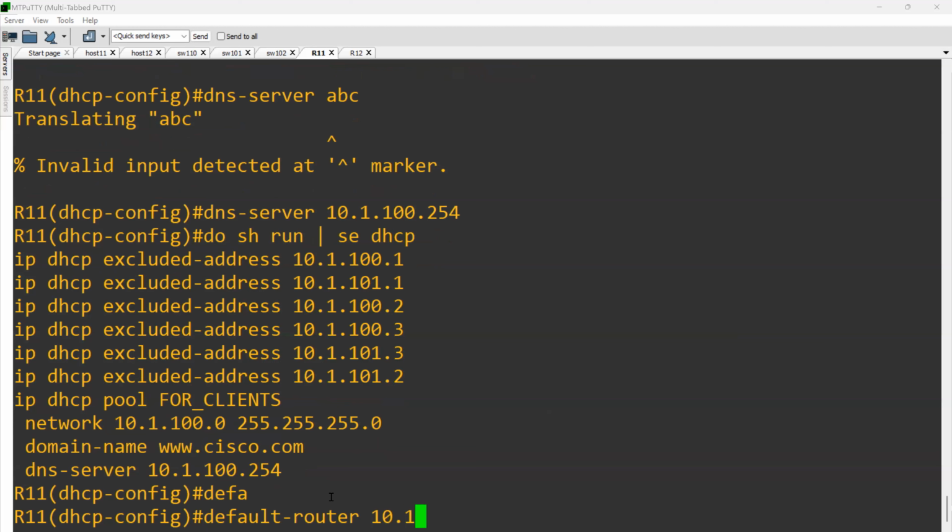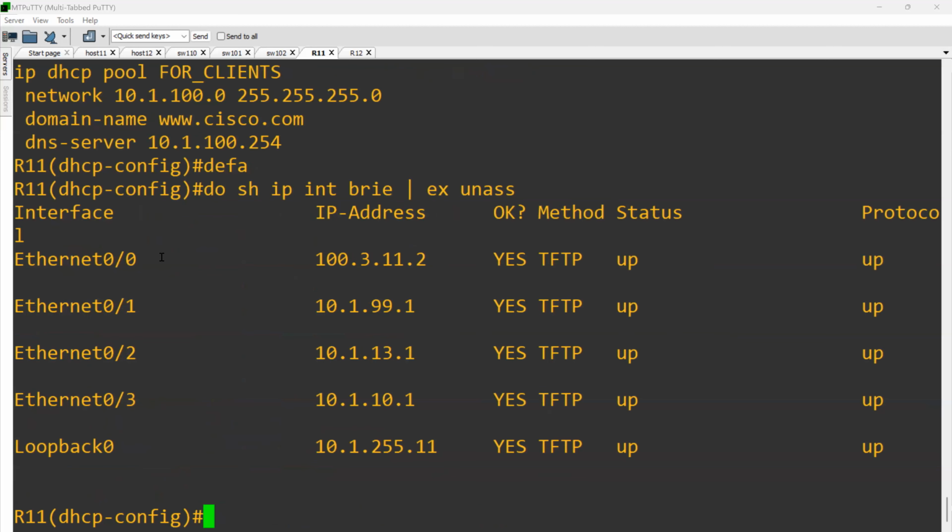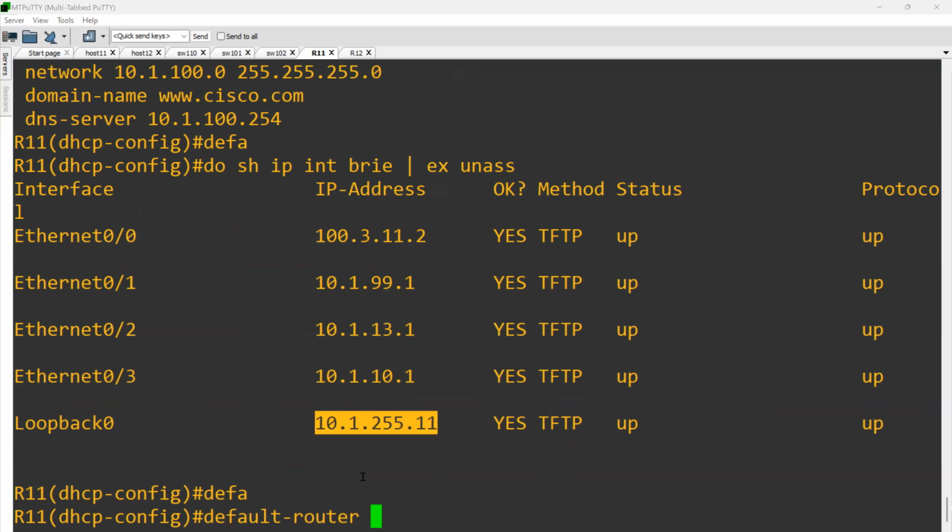What is the default gateway where those clients can go and request about these IPs? So let me quickly see if my router is my default gateway, exclude unassigned. So I can go and give this IP as my default router.